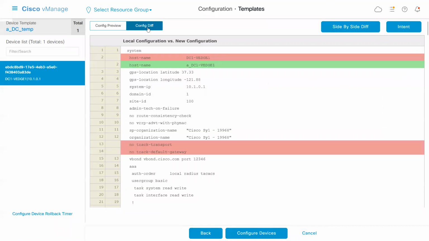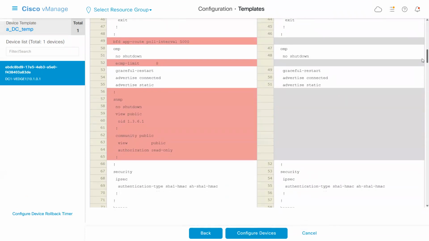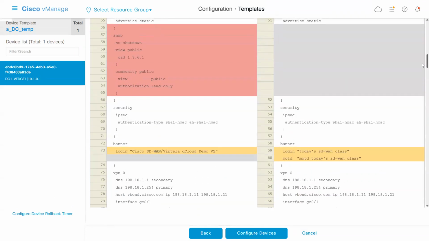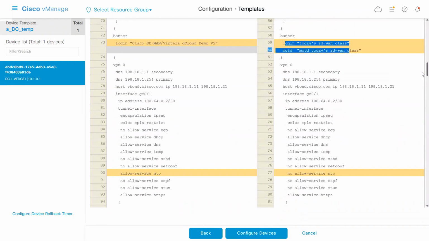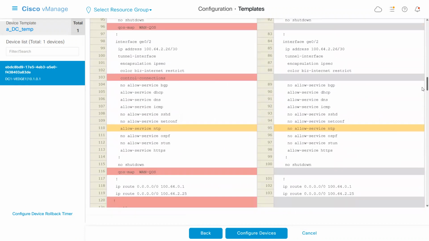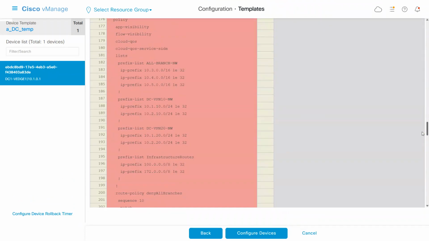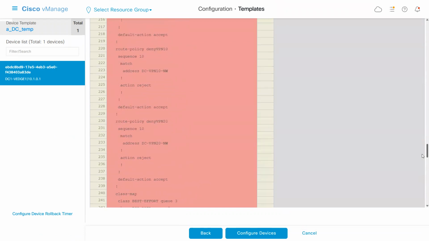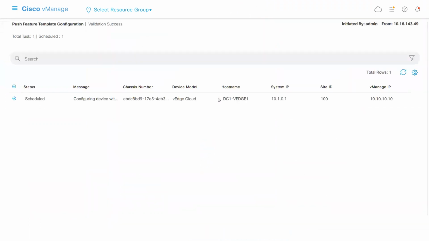So let's click this config diff side by side, and then it will tell you that the host name we are changing. This information we are not putting, because we are not using an SNMP template. We are using some default BFD. These are our new login banner, these are the banner configuration. QoS is missing. NTP has some different configuration. All the service side VPN security configuration policies are missing. So like that, we have this configuration in this device.